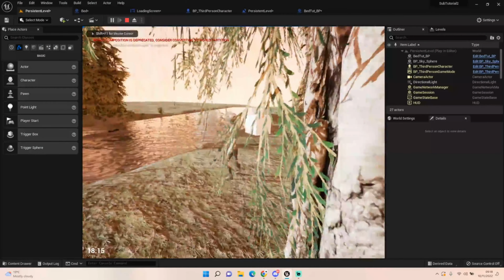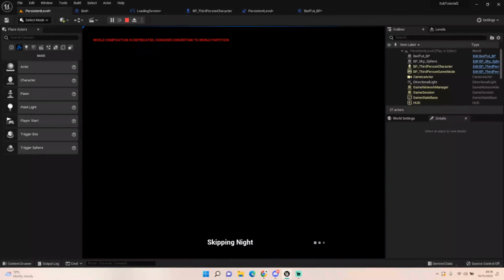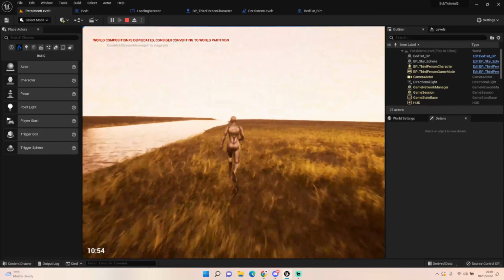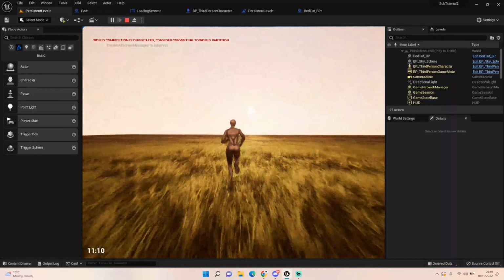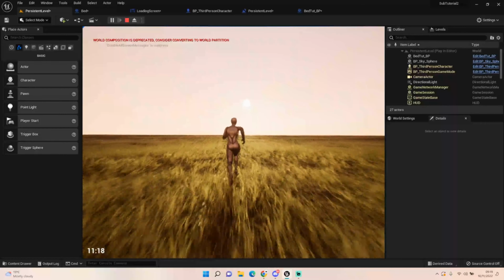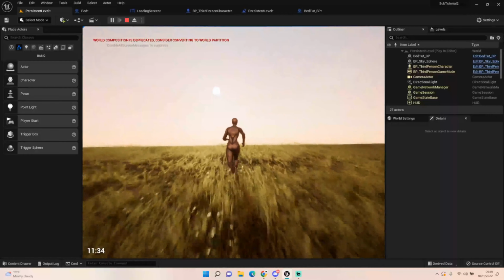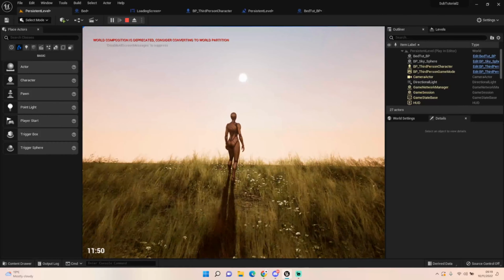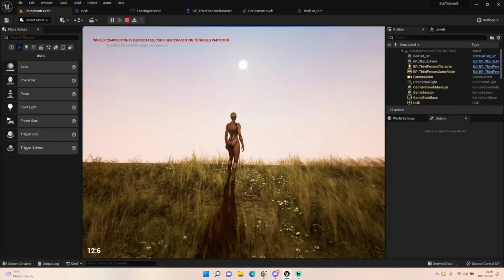Okay, there it is. There's technically our bed. So if I click on it now, it should skip night. And then let's turn around, and our sun should be coming up. There it is. It's going up. So it set it to 11 for some reason. Interesting. Oh, I know why that is. That's because of the 60,000 thing, right?